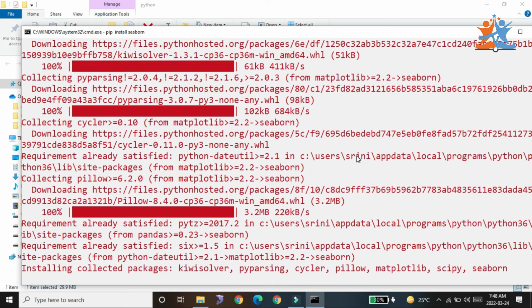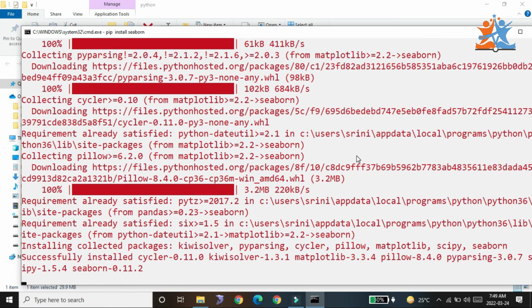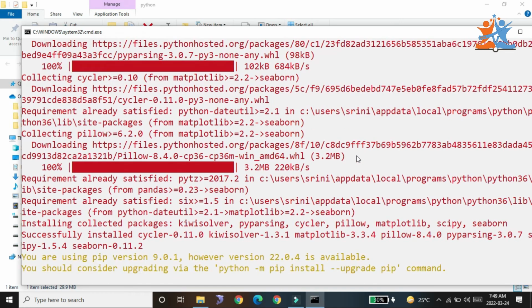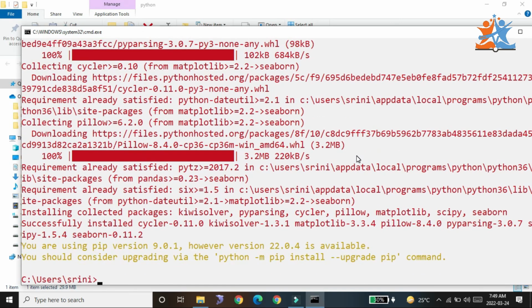One more element is there, that is sklearn. After installing sklearn, we have almost finished everything. So pip install sklearn.